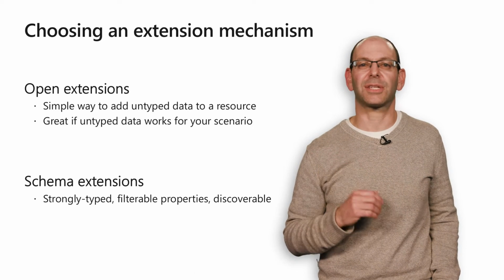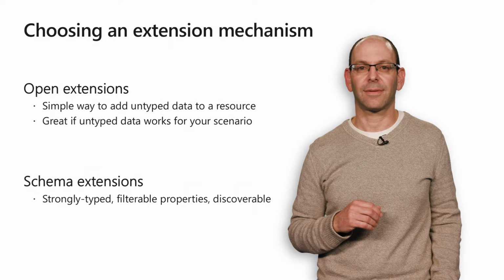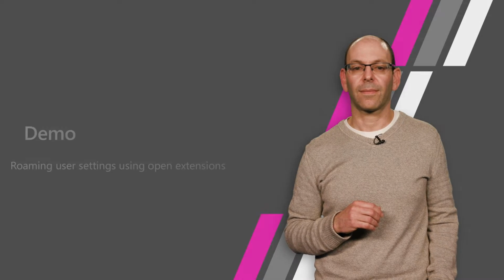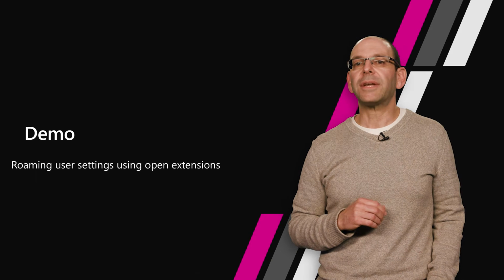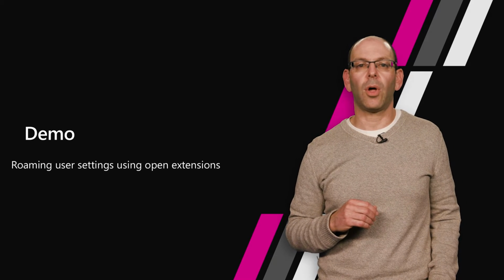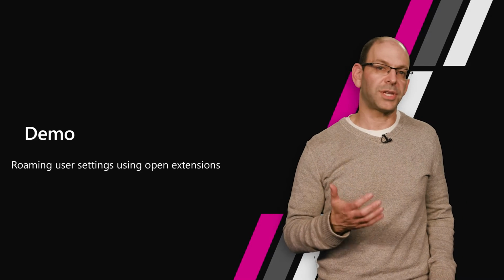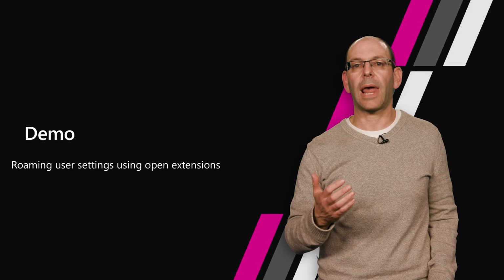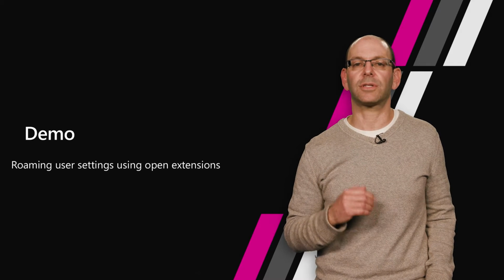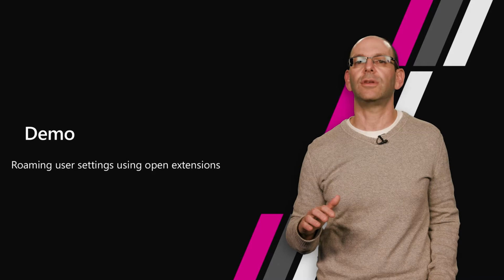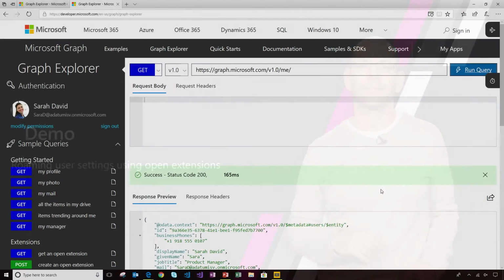But now, onto the exciting part, demos. So, imagine I'm building an application that is available on lots of different client platforms, on desktop and mobile. I want my app to allow users to configure their UI experience so it's consistent no matter which device they use to sign into my app. So, how could I do that?